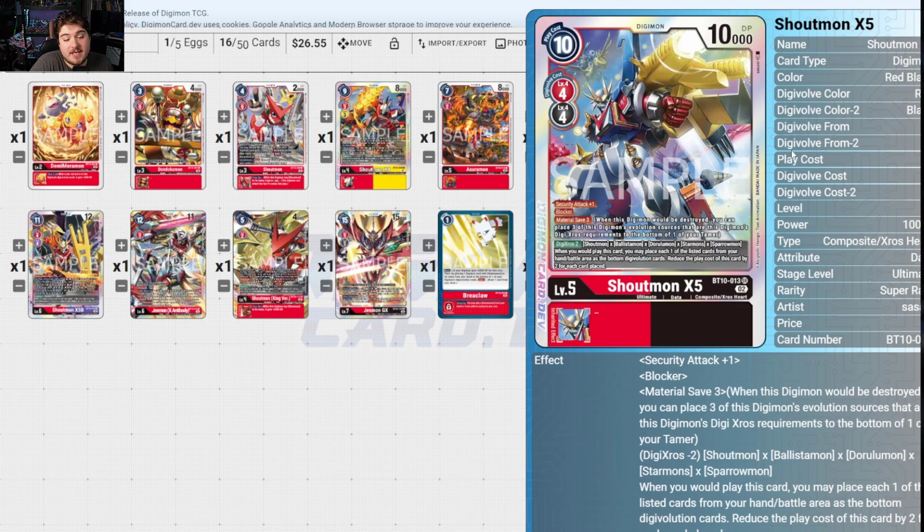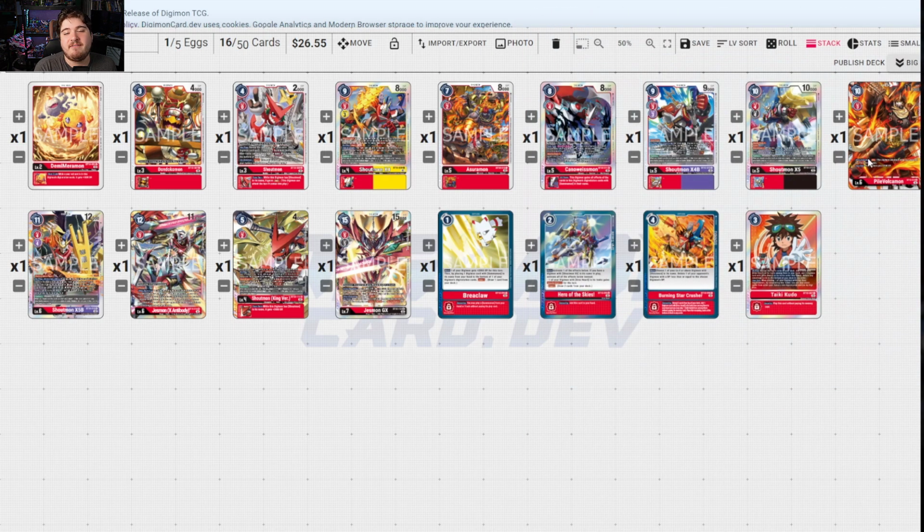Shoutmon ×5 is ridiculous. It comes in for free. It has security +1, blocker, and material save 3. Really nasty. Outside of that, nothing too crazy. It just got cross for Shoutmon, Ballistamon, Doraluamon, Starmon, and Sparrowmon. Yes, I know that it's supposed to be cross 5, but I've grown up hearing ×5. So, yes, cross 5 is the proper pronunciation if you go for Japanese, but it's ×5 or cross 5, your choice.